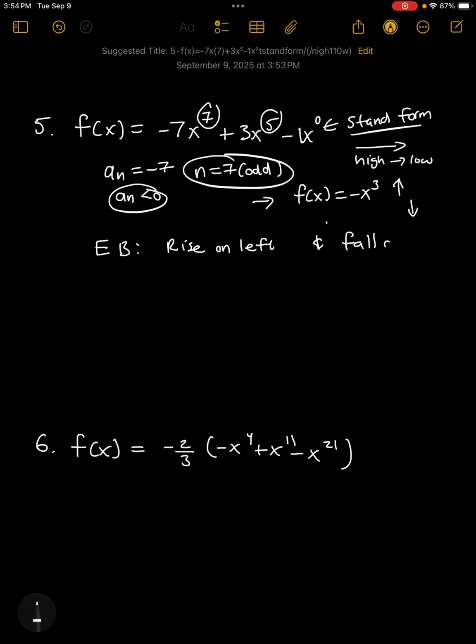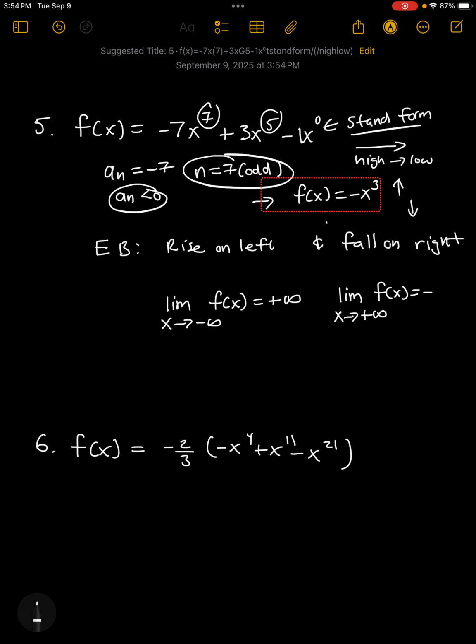Now, using the leading coefficient test will give you the end behavior right away. It'll help you sketch. But remember, on the pre-calc AP exam, you have to understand limit notation. So let's practice this. Rising on the left, the way I would write that is the limit as x approaches -infinity, f of x, which is the y value, goes to +infinity. And then falling on the right, I would say the limit as x approaches +infinity, because it's falling, f of x approaches -infinity. And that's how you write fall on the right.